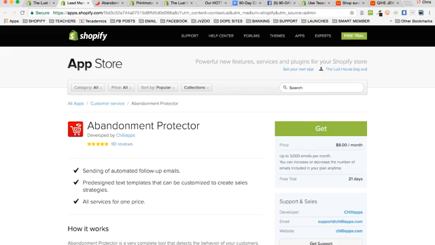Yes. So there are going to be apps like that where you're going to be able to get a return on your investment. The way you get a return on your investment is to have a lot of orders. If you've only got like 5 people who have abandoned your cart, obviously this isn't as effective. But once you start getting orders, you need to start looking at where you can spend money to make money. Spend $8 a month to make $1,200 or $1,500 or $2,000 or whatever it might be.